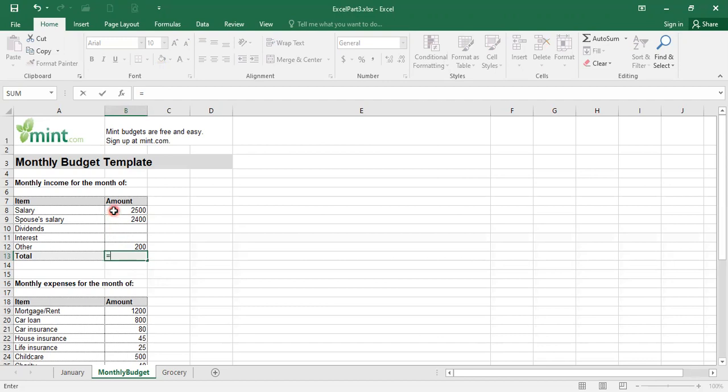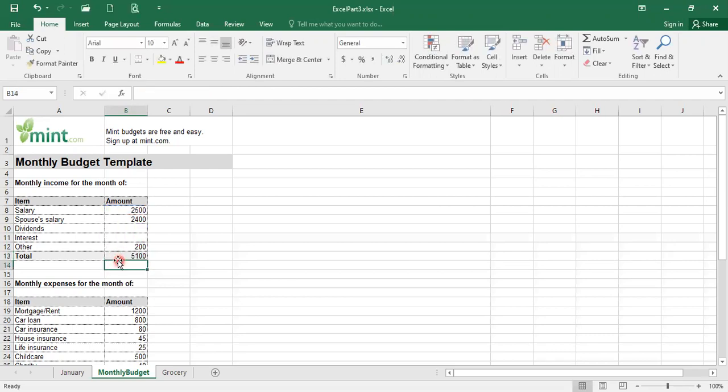Then I'm going to select this one, point and click, plus, point and click, plus, point and click, plus. Even though this is empty right now, we wanted to include all those cells just in case you are going to include any number or any data in those cells in future. Now, I have clicked my last cell already. I do not have to click any more plus sign. All I have to do is hit enter.